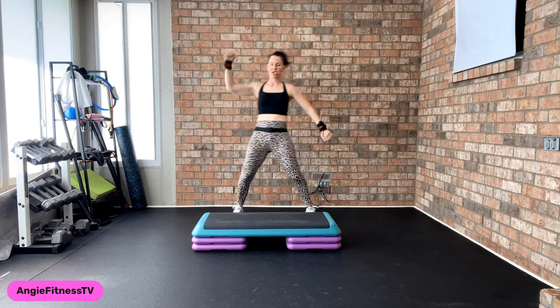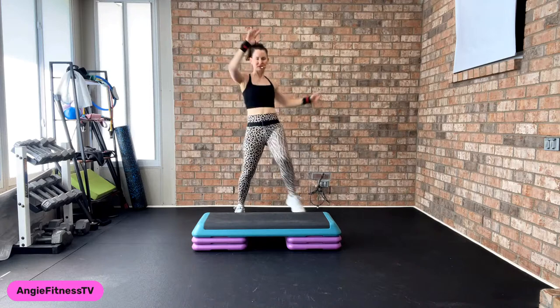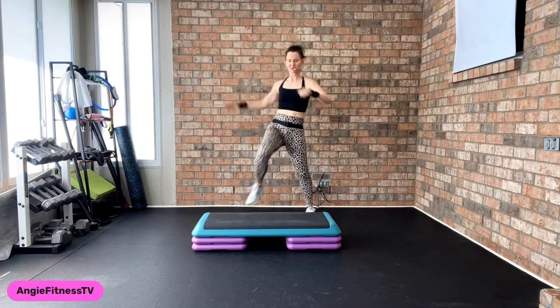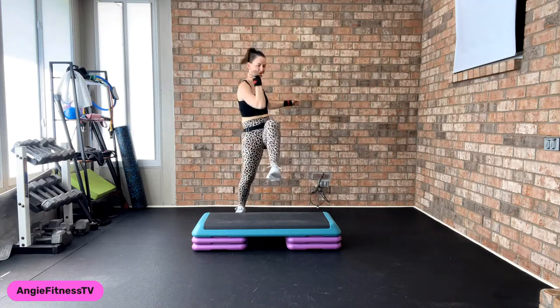Opposite elbow, opposite knee. Second track is all about that cardio step. I'm gonna be doing some squat claps, some jacks. One more set. So absolutely, stay low impact. Have fun with this workout.